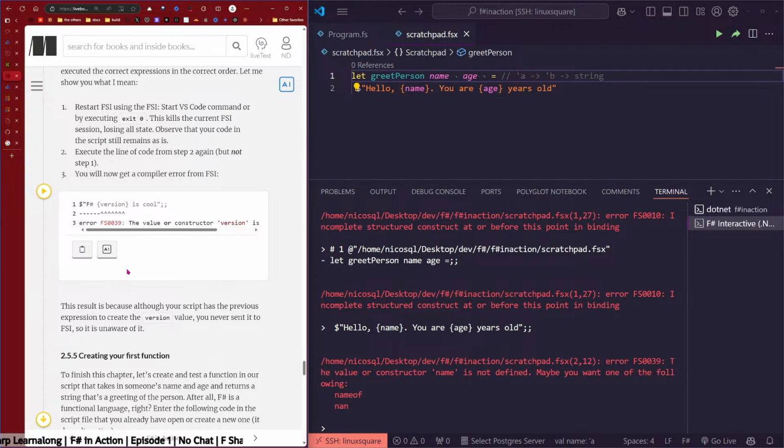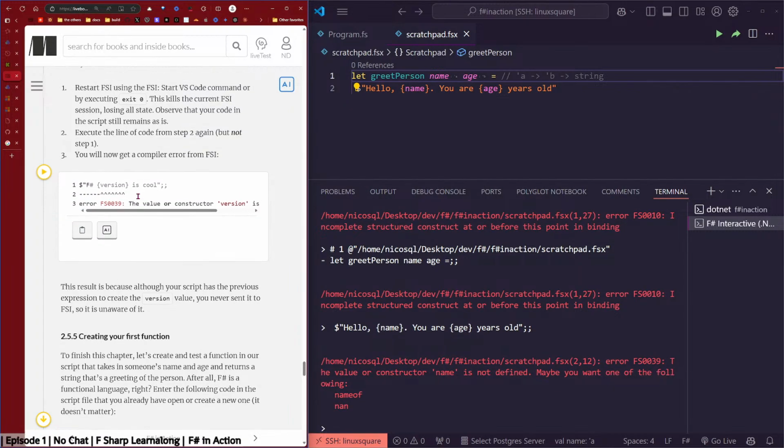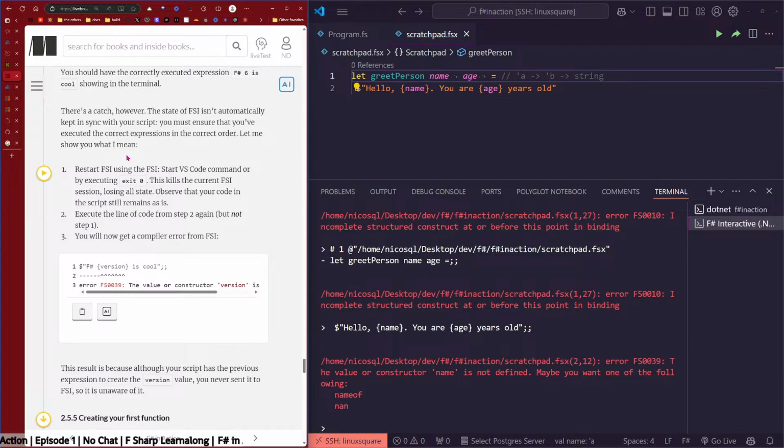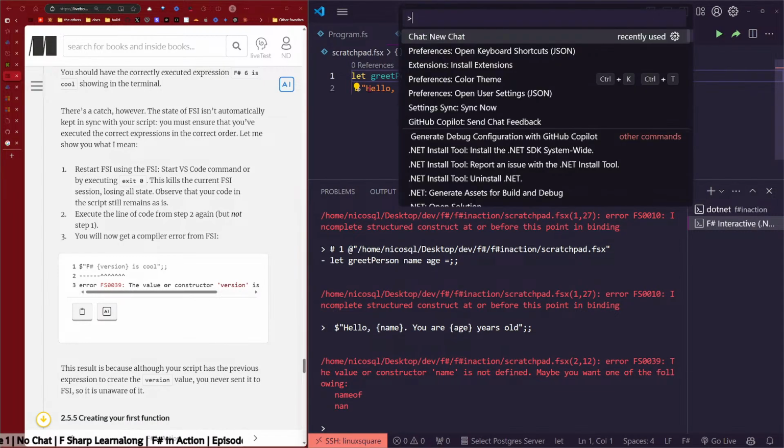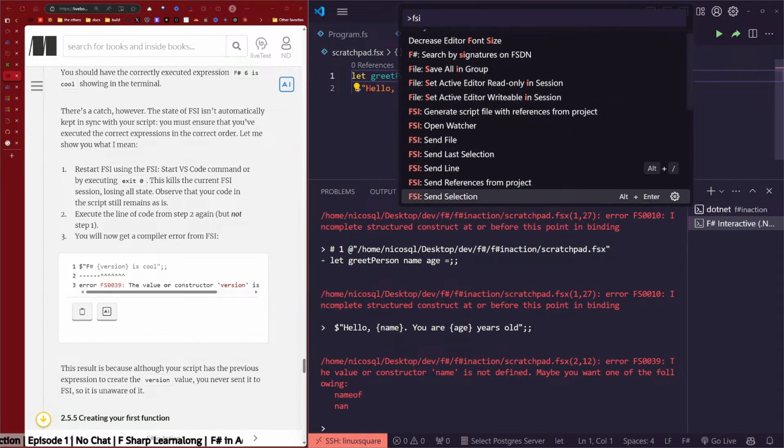In the FSX, start VS Code command or by executing. Is that why? Did it get out of sync? Restart.